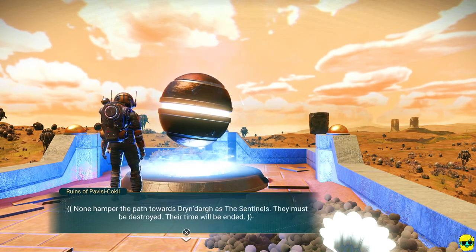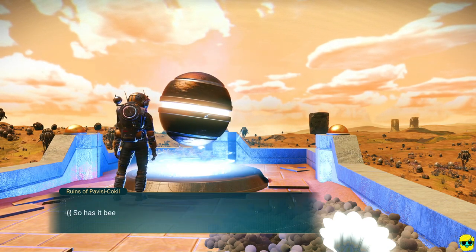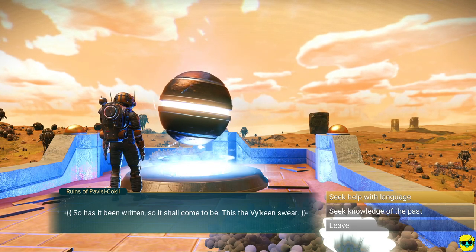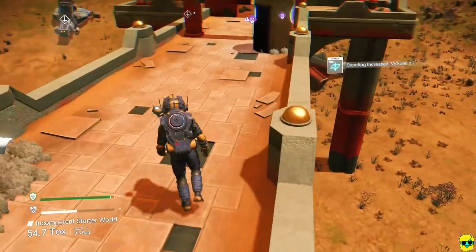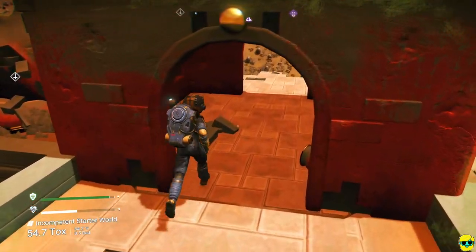None hamper the path toward Drindar as the sentinels. They must be destroyed. Their time will be ended. So has it been written. So shall it come. This the Vikings swear. Can you help me out with some Viking language? We got the letter A. You're darn right.